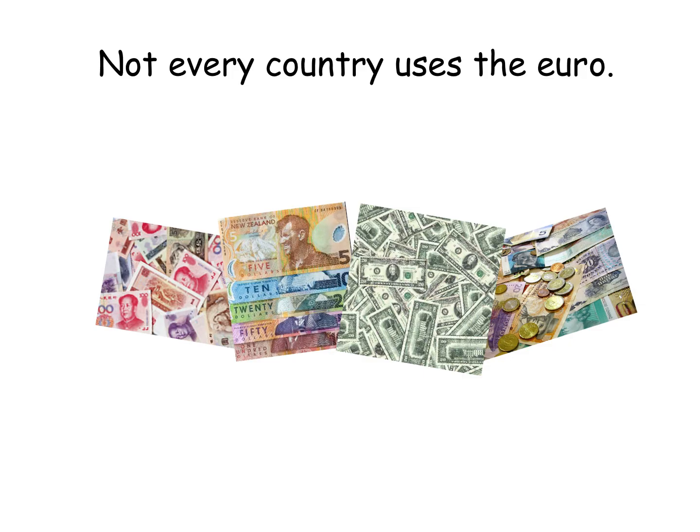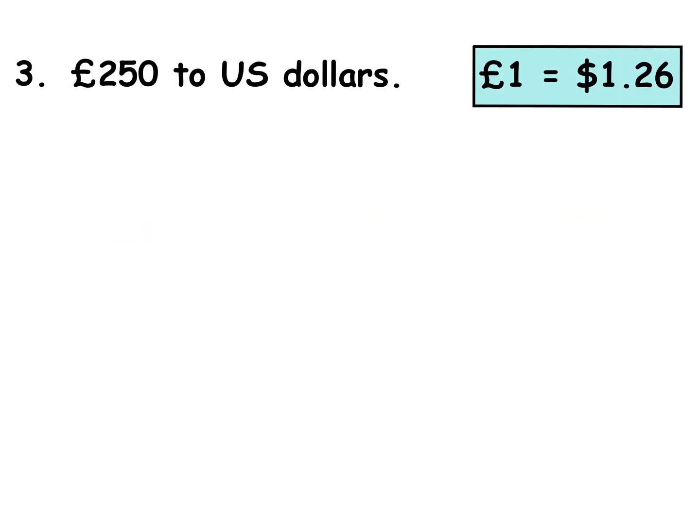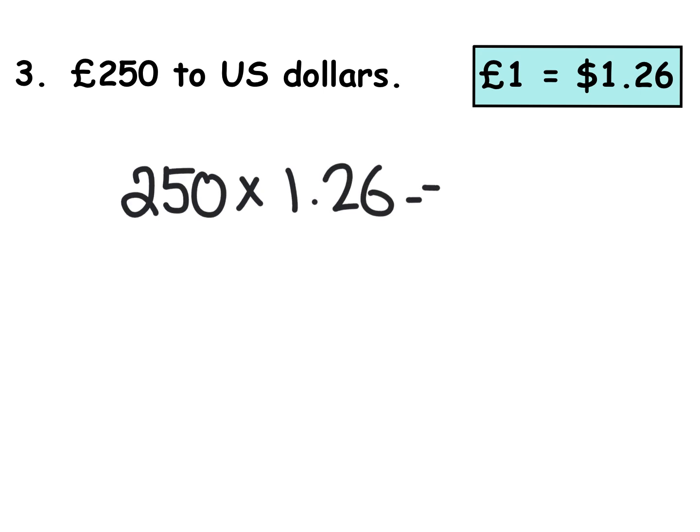You've got Indian rupees. I'm going to take you to America for this one. So at the time of me making the slides, a pound was worth $1.26. Again, quite a similar number. At one point, I remember the dollar being double the pound, and it was really, really easy to do sums at that point. But £1 is worth $1.26 roughly just now. So we're allowed a calculator this one. So we're literally just going to do 250 times 1.26 on our calculator, which gives us exactly $315.